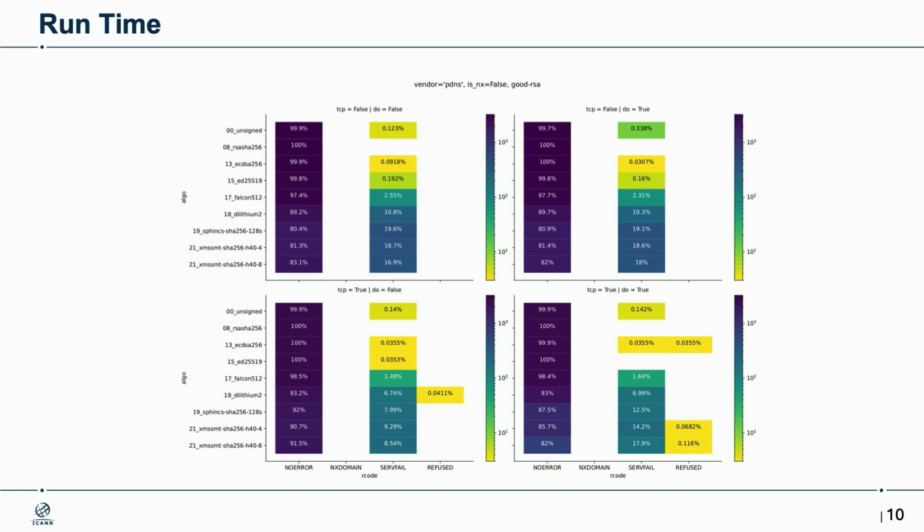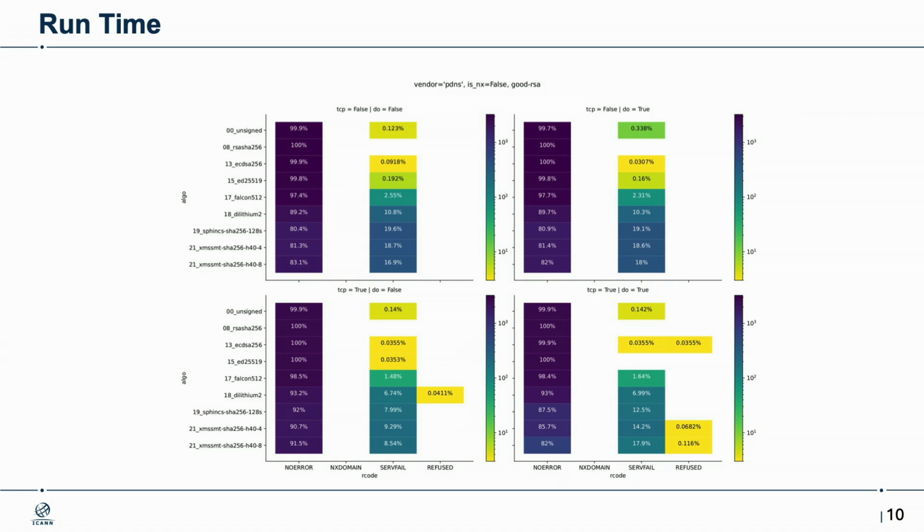I mean, if we go down the list, it gets a little bit worse at the end, but the last two algorithms actually have signatures around 30 kilobytes or something. That is not something that you see very often, and DNS is not really suitable to transport that over UDP. But what you can see if you look at the Falcon algorithm is that it's actually doing not so bad. So there's at least hope, let's put it that way.